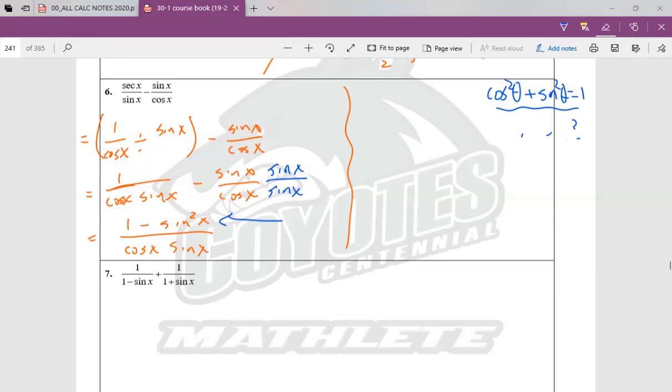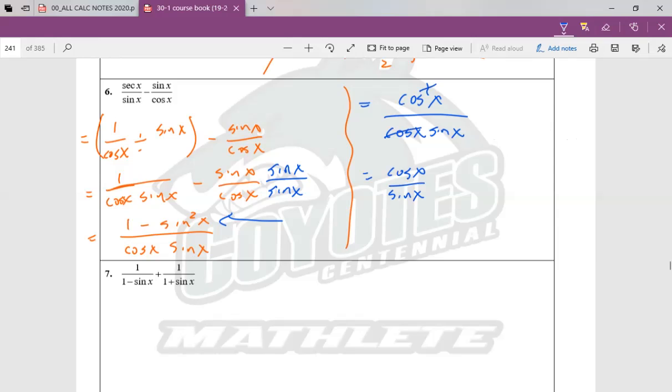So we're going to use that Pythagorean identity. This is where it's a pretty powerful tool. We're going to use the fact that cos squared plus sine squared is equal to 1. So therefore 1 minus sine squared x is equal to cos squared x. And so this is equal to cos squared x over cos x sine x. We replace that numerator with just cos squared. We can now divide that out. Remember that cos squared x means cos x times cos x, and we divide, and we end up with cosine x over sine x. Last step, this is just cotangent. So that is what it simplifies to.